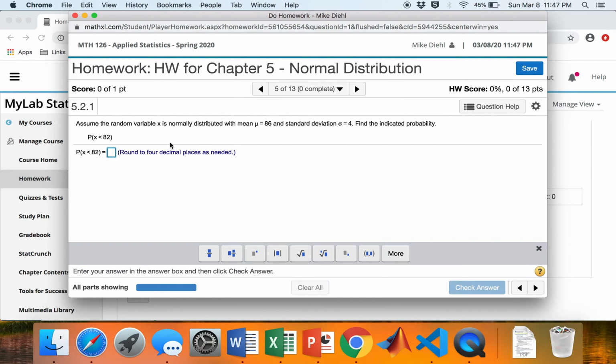There will often be advice over here about rounding to a certain number of decimal places. I would say that that's good advice, so feel free to follow that advice. Over rounding is the only thing that might cause a question to be wrong. So in other words, this says round to 4 decimal places. If you round to 2 decimal places and enter your answer as 0.32 and the answer was 0.3268, it's probably going to mark it wrong. So if it says 4 decimal places, it means 4 decimal places. So it tries to help you out here by giving you some advice.